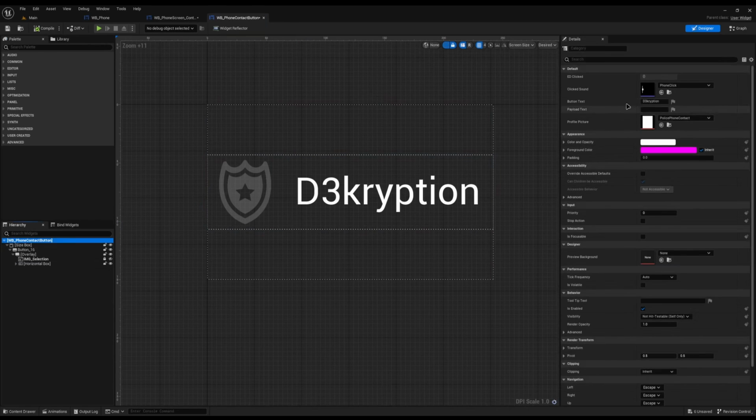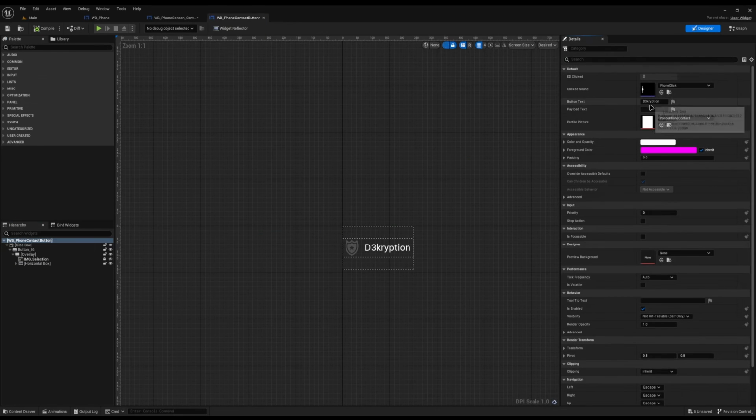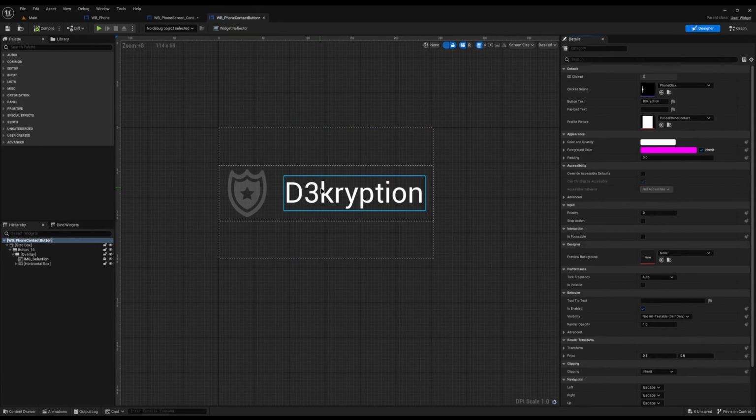Now you'll notice we've kept the payload text, and the reason we're going to do this is we don't want to actually render the contact's number. That's why you have contacts. You have a name associated with it because we as humans recognize a name better than we do a long series of numbers. So what we can do is use the payload text as the number. So if I just bash a bunch of keys, that can be the decryption's number.